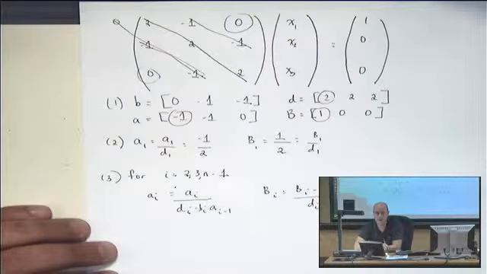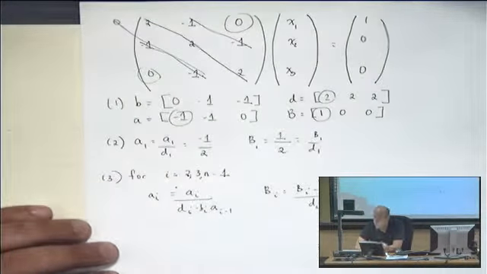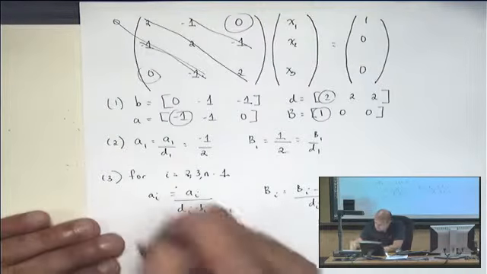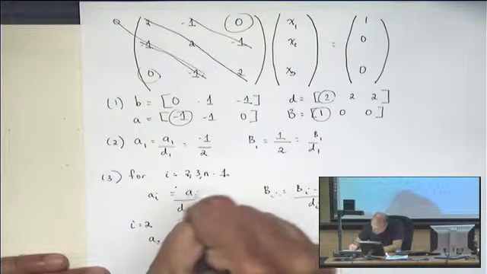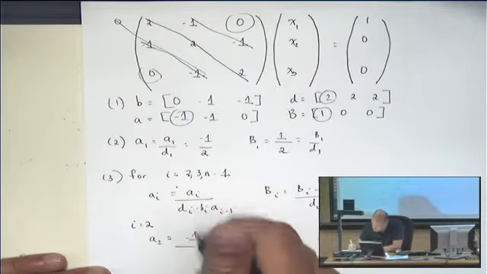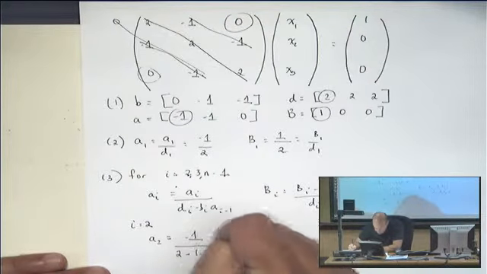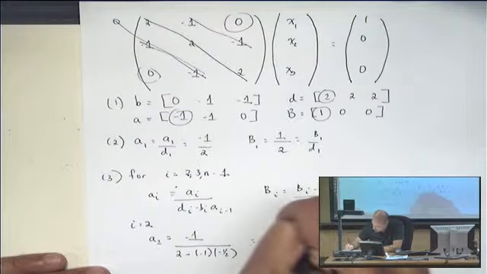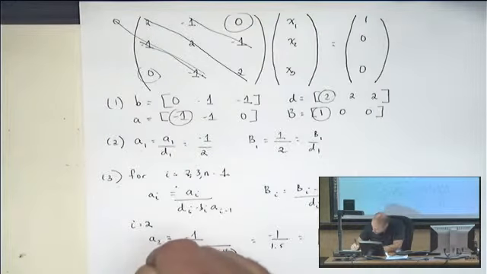So if we skip the first row and the third row, we only have the second row to do. But if we had a 10 by 10 matrix, we would do rows 2, 3, 4, 5, 6, 7, 8, 9. This one we just do row 2, and that's going to be it. So let's do i equal to 2, and that makes A2 equal to minus 1 divided by D2 minus negative 1 minus negative 1/2, and I get minus 1 over 1.5, which is minus 2/3. So that's A2.